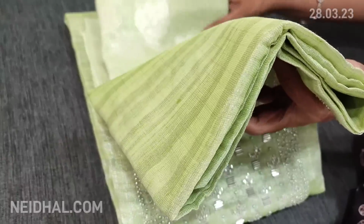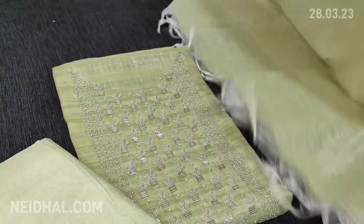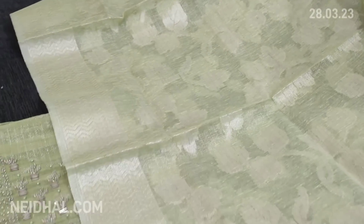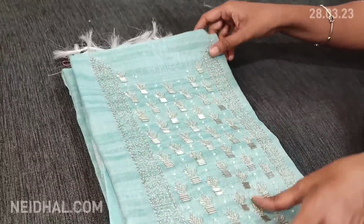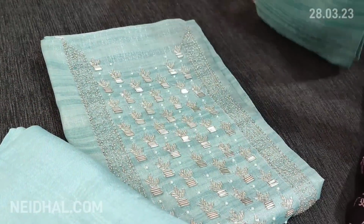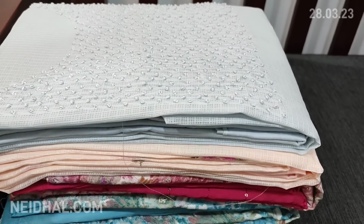Second color we have in pastel green color. Matching santon bottom in pastel green. So here the dupatta weaving design is different, but the concept is same as we mentioned. And this is the pallu and this is the weaving design that comes all over. Beautiful set. So this is the second color. Third, we have in pastel blue. All these are party wear collection. Looks very elegant. And this is the design that comes all over. The beautiful silver zari woven concept. So totally three colors are available in this tissue silk cotton material.